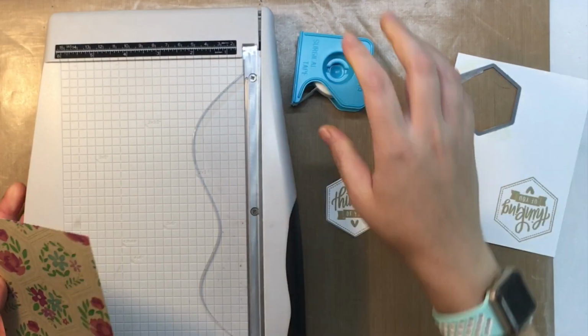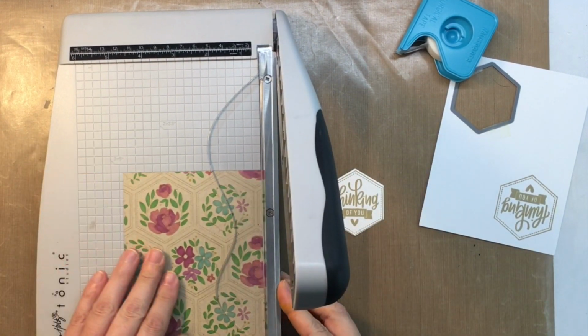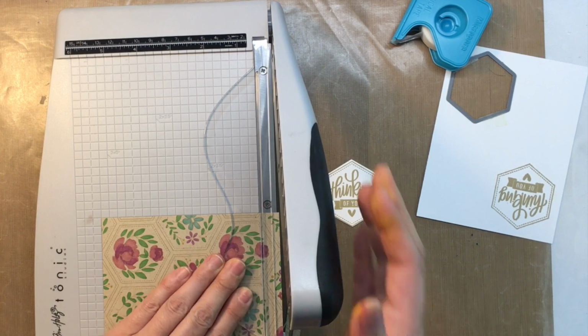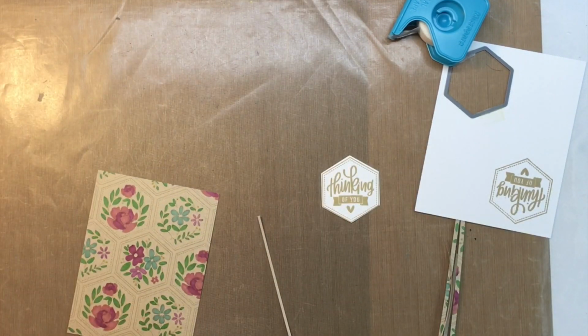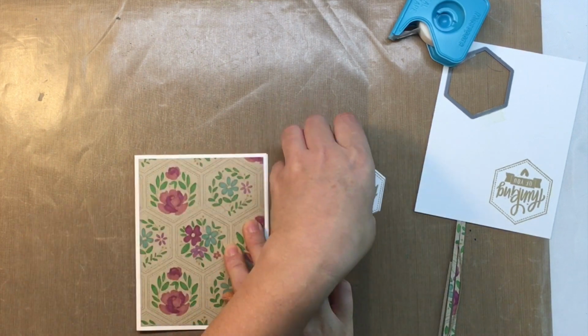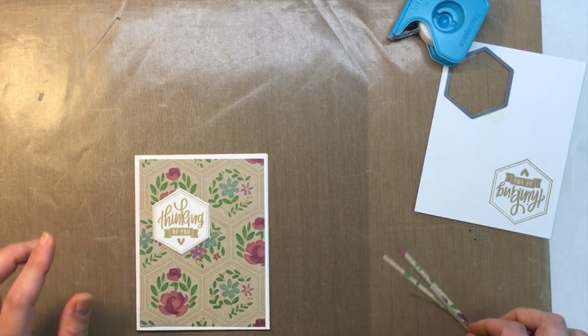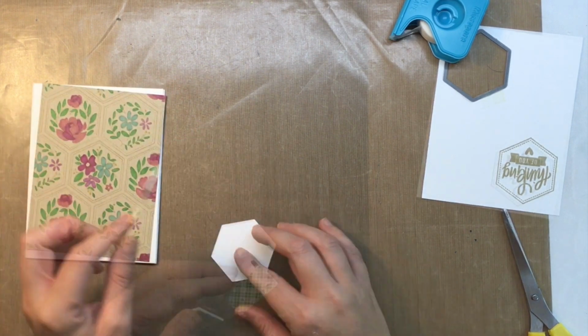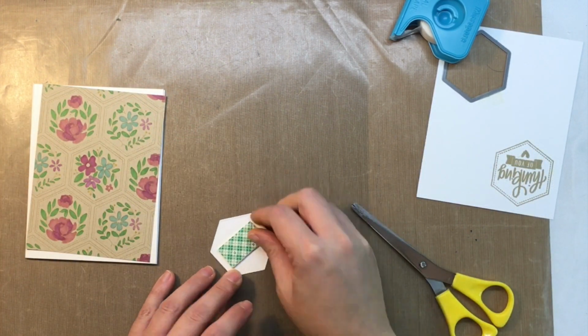So I've got my hexagon die cut here, and I'm just trimming down this card panel a little bit. What I'm trimming it to is 5 1/8 by 3 7/8, and I just like the border it gives me when I put that on the A2 card frame. You can see it right there, and I felt like that would help that sentiment tie in a little bit better rather than having that card panel full size.